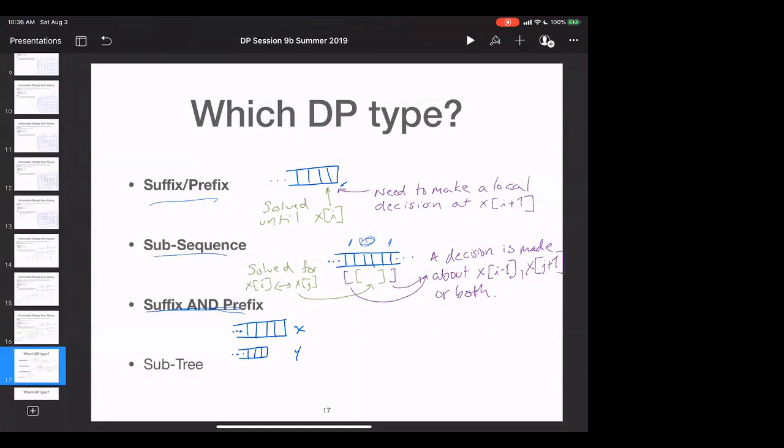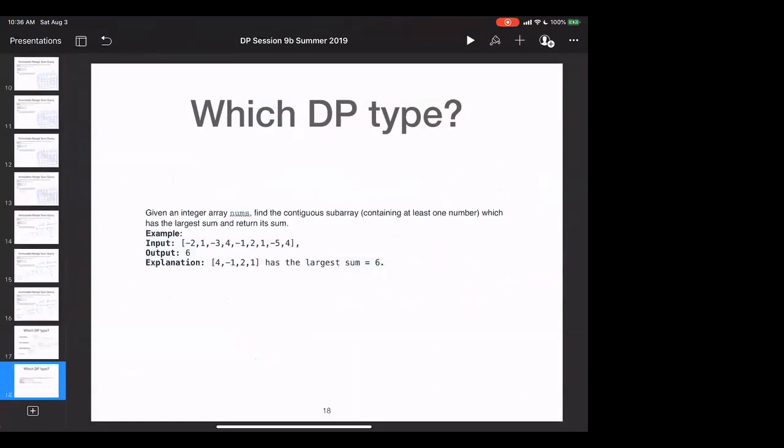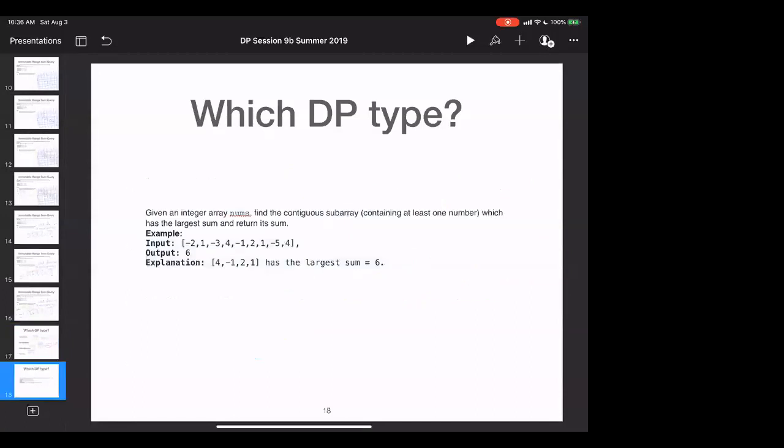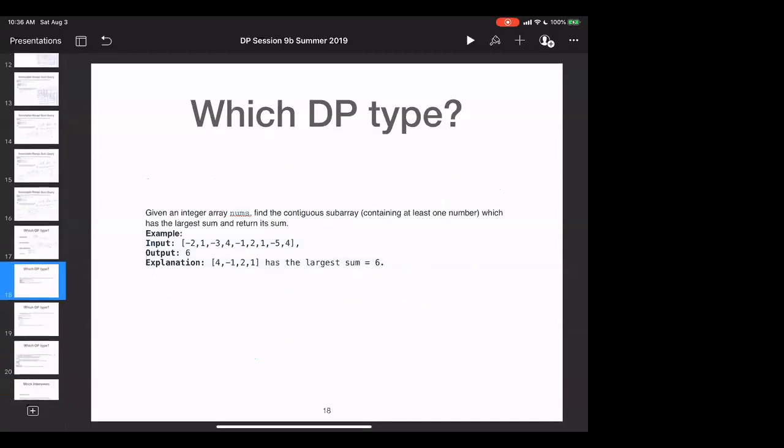One thing I want to point out, it's almost always the case when suffix or prefix that you can almost always flip the problem around, especially if recursion versus recursion plus memoization versus bottom up. So they're often the same. And in this particular one, it's more efficient to do it. And this was actually one of the warm-up ones, I believe, or maybe it was a previous mock interview. But it can be solved very efficiently with the suffix.